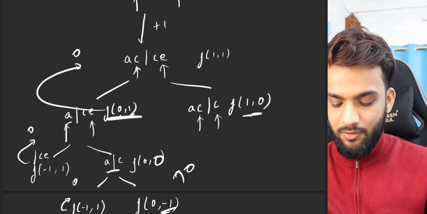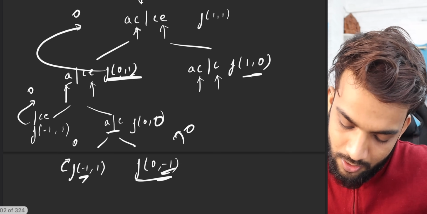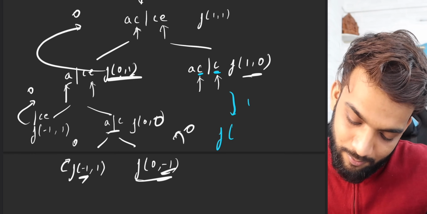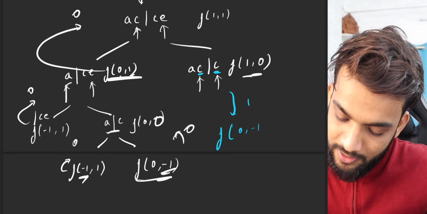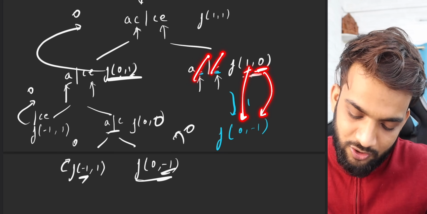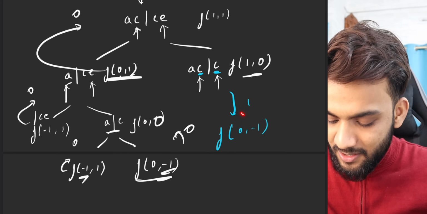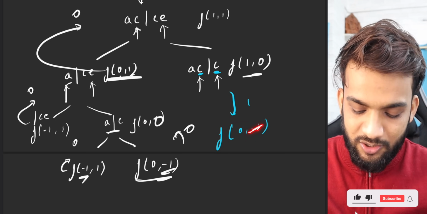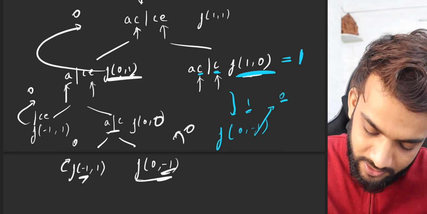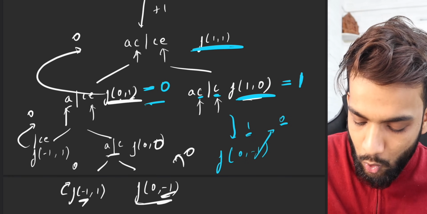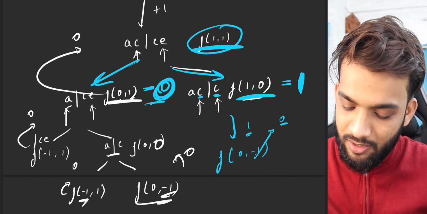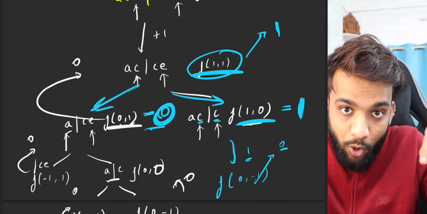Now f of 1, 0, what will happen? Let's analyze over here what will happen. C and C matches. So 1 f of both will reduce 0 and -1. So both will reduce. 0 will reduce to -1, 1 will reduce to 0 because C is done, C is done. So you move this to here and this is over. So 1 plus this, what is this? Negative. So this guy will return 0. So 1 plus 0, this guy's value is 1. This guy's value is 0. So f of 1, 1 called both the guys. One guy gave him 0, the other guy gave him 1. Which one will he take? He will take 1, the max of both the guys.